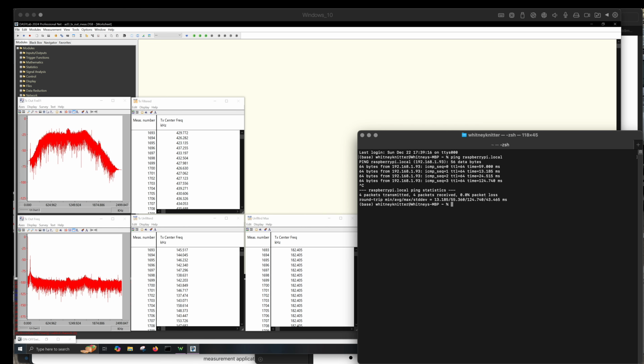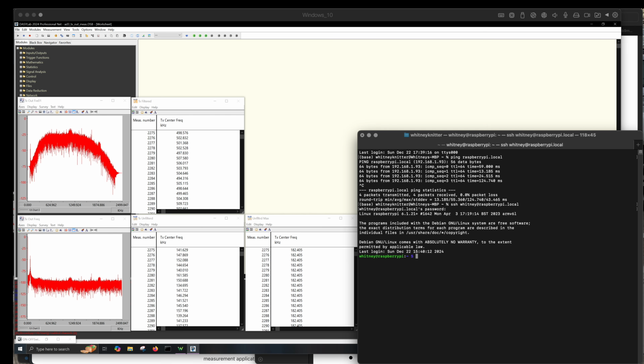So now that I know that my Raspberry Pi is up and running, let's SSH into it, to my user, and I can do the same raspberrypi.local, or the IP address, doesn't matter, whichever you want to use. Enter password.